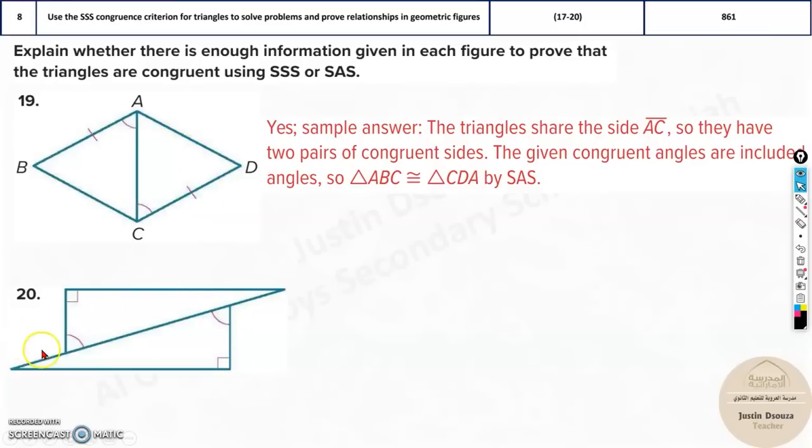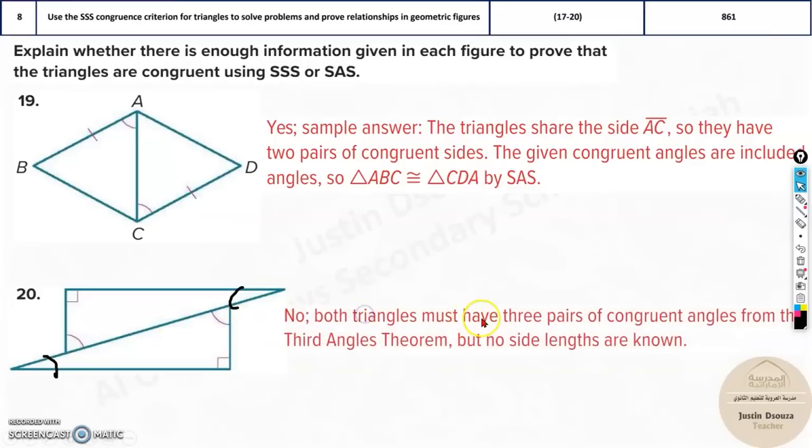Now, what about this last one? There is 90, 90, this angle, this angle. Now, do we know whether the sides are equal or any other sides are equal? Sadly, we do not know any other congruency over here. It's just the two angles. Even if all the three angles are equal, that doesn't mean it's congruent. They might be similar, because over here all three angles are equal since two are known and the third will obviously be the same. If all three angles are equal, that doesn't mean they are congruent. They will just be similar. We don't have enough information to confirm by SSS or SAS that it is congruent. So that is it. It is a very basic one. Just remember the three postulates and then you can easily solve these problems.